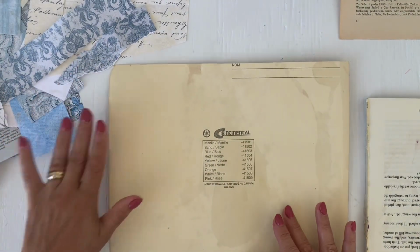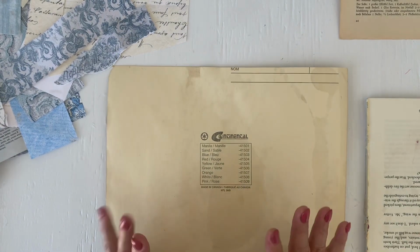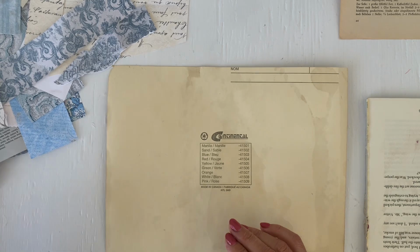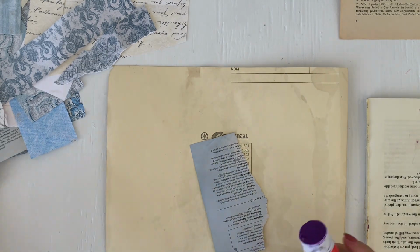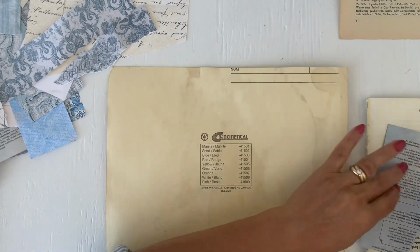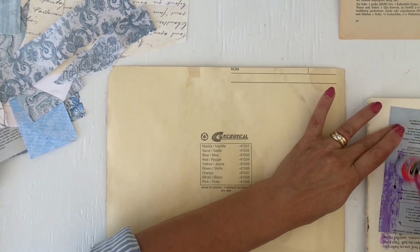Today I want to do a collage masterboard for some extra tags and things for that little journal, and I thought I'll just make a video while I share with you why I haven't been making videos lately.